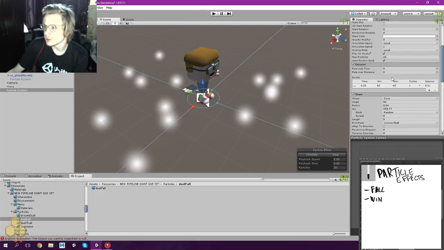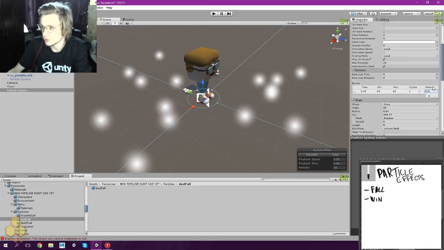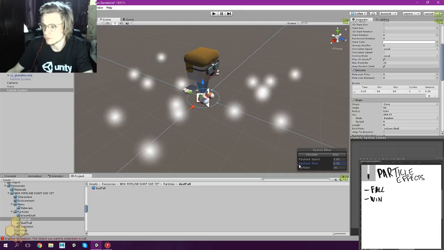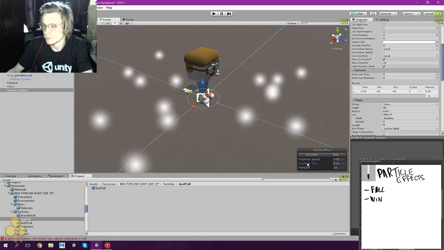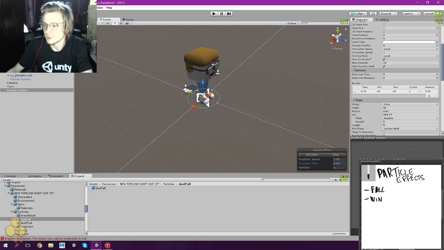I need it to be less random. Cycles interval 1. No. What if I would say this is 2? So I want it just to be from the middle.